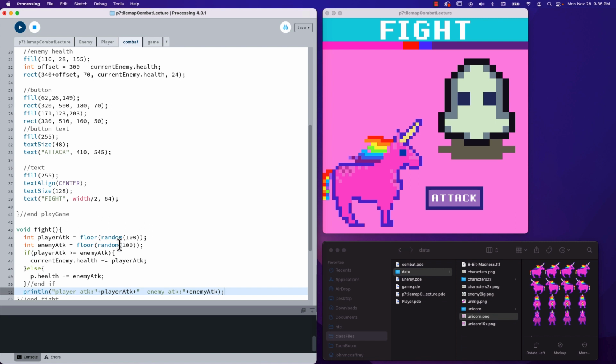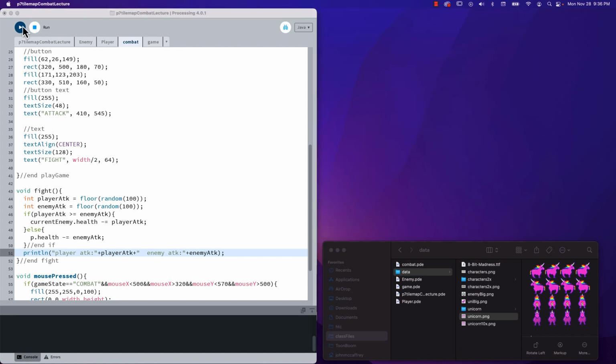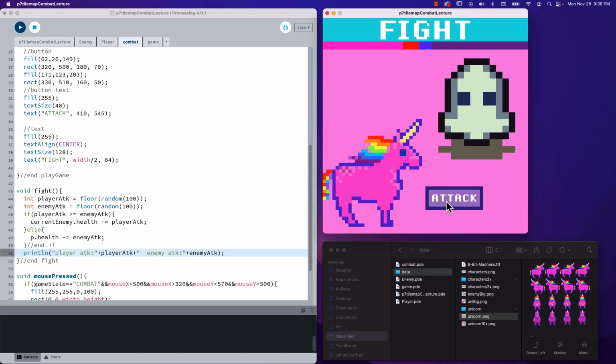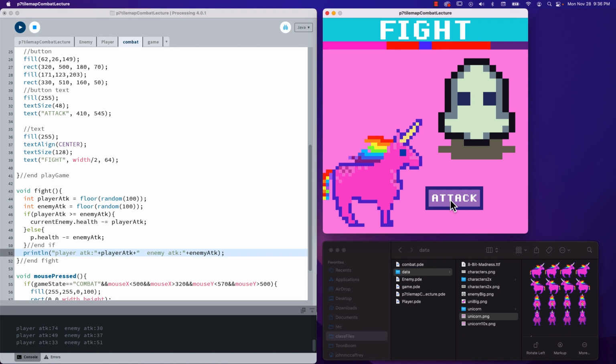So when we press the button, we'll see some stuff happen down here so we can keep track of it. Now we can see the player attack was 65, the enemy was 57. And now the player was 95, enemy was 73, so we can see eventually someone loses. Let's try it again. Okay, so we're able to make that happen.